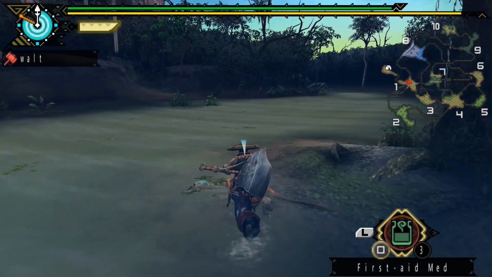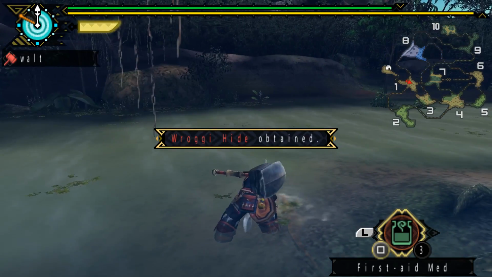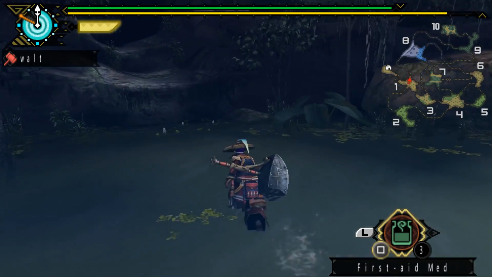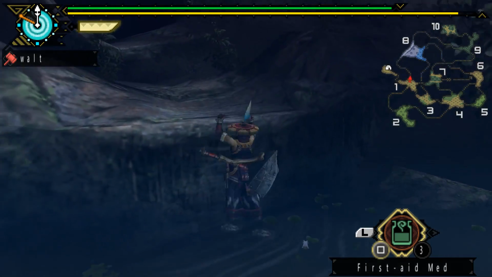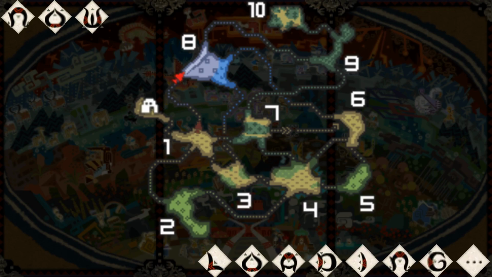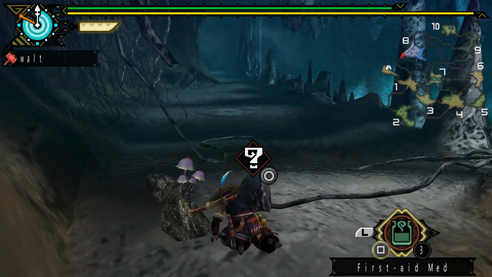That's a little weird. We're gonna take a different route. Explore more of the forest, and we'll see more Roggi going different ways as well, because Roggies are less water-based and more land-based than Ludroth.